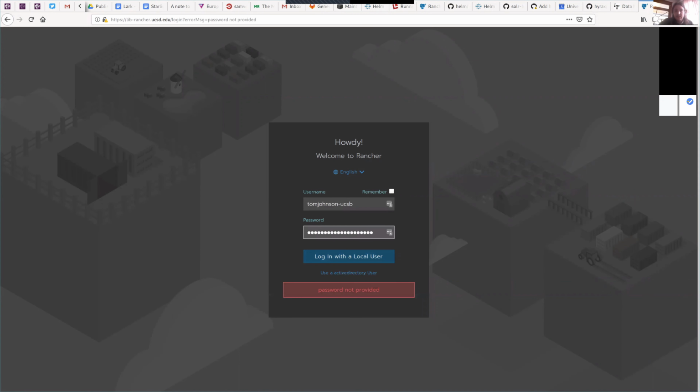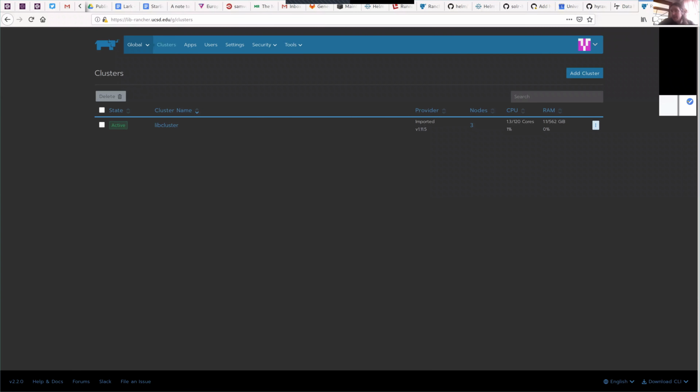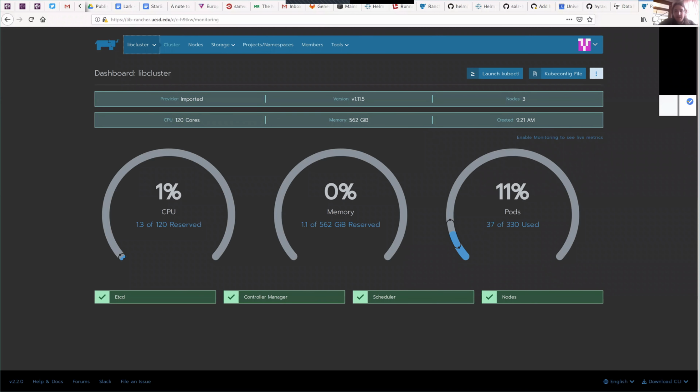So this is the UCSD Rancher install. Rancher is a cluster manager that sits in front of Kubernetes clusters, so you can deploy complex applications to them and across multiple clusters.